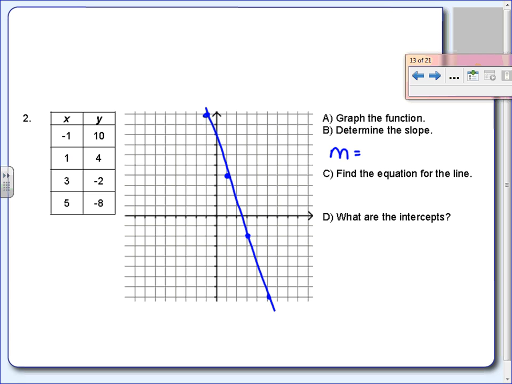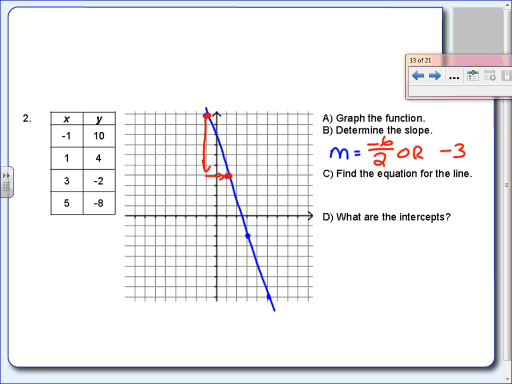Part B asks us to find the slope of that line. What is the slope of that line? Well, let's count. If I want to get from one point to another, first I've got to go down how many? 1, 2, 3, 4, 5, 6. So we're going down 6. Now keep in mind, since I went down, that's negative. But I'm also having to move over, run 2. So I've got negative 6 over 2 as my slope. However, we can reduce that. Negative 6 divided by 2 is the equivalent of negative 3. So your slope for this line is negative 3.